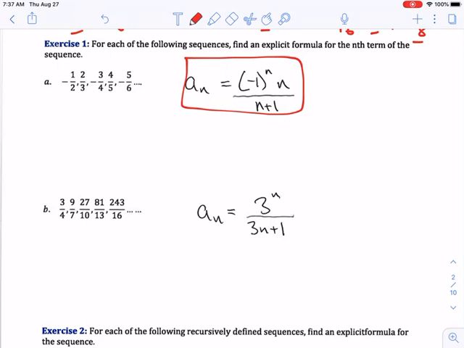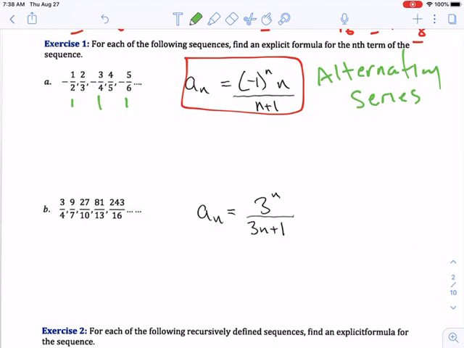Sometimes it comes to you quickly, sometimes it does not. So one thing that you want to look for is the fact that we have alternating negative signs. So the first term is negative, the third term is negative, the fifth term is negative. Every odd term is negative. This is called an alternating series, and we'll be working with these more. An alternating series means it alternates from positive to negative.